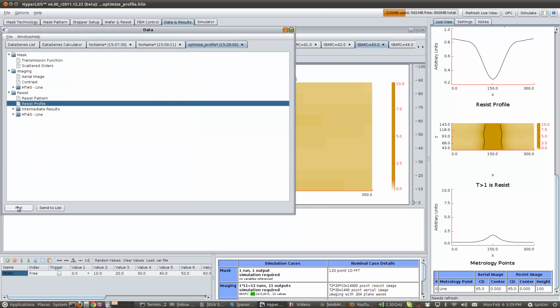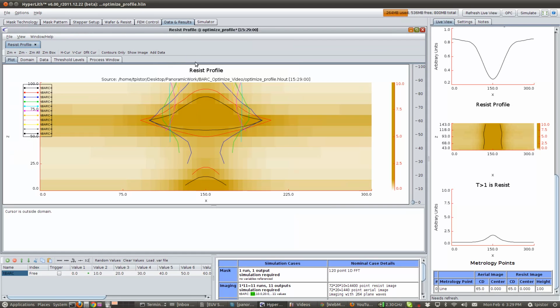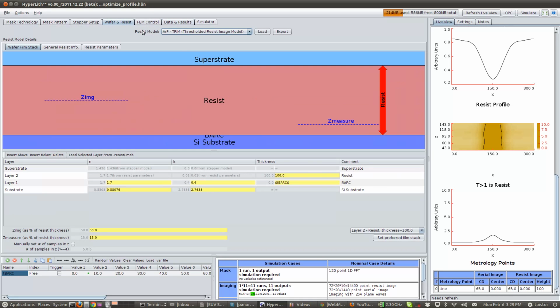First, I'll put them all on one plot. So the problem is that as you change the thickness of the BARC, we really need to redose to size. Just incidentally, I'm using the trim resist model here. So it's just a thresholded resist image.